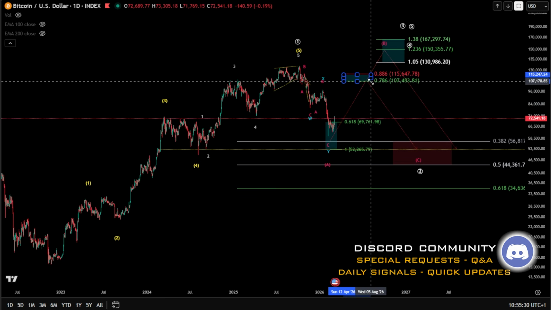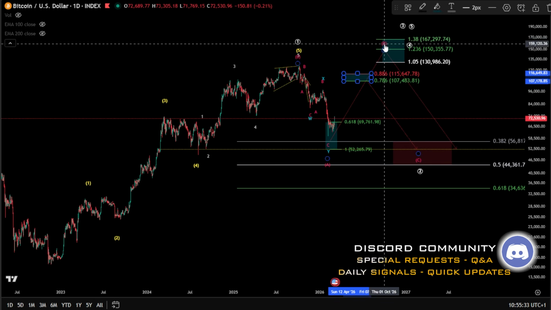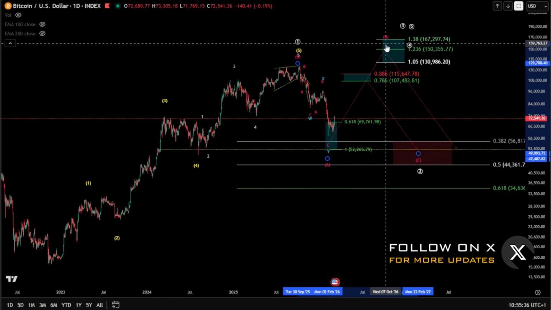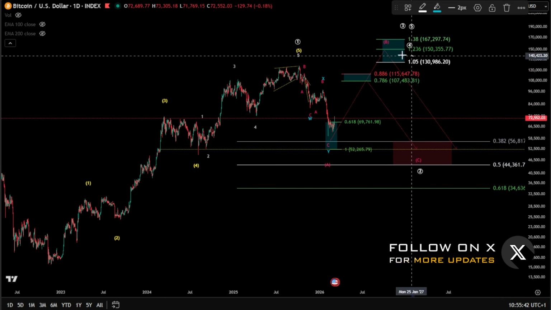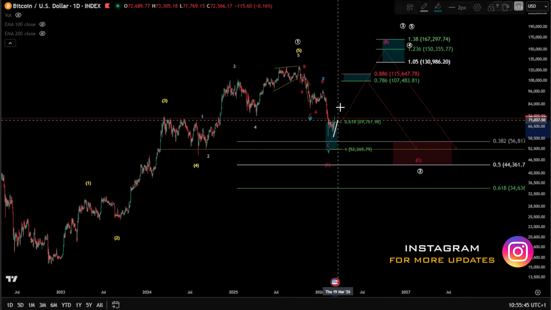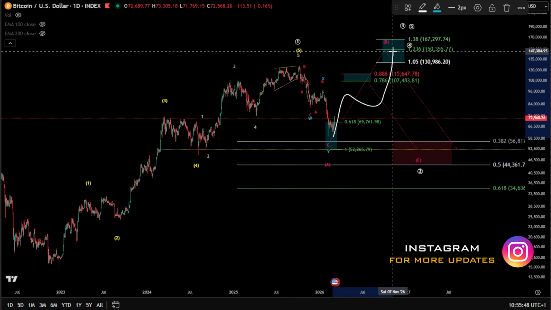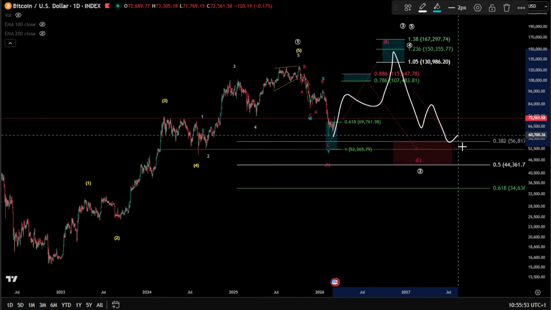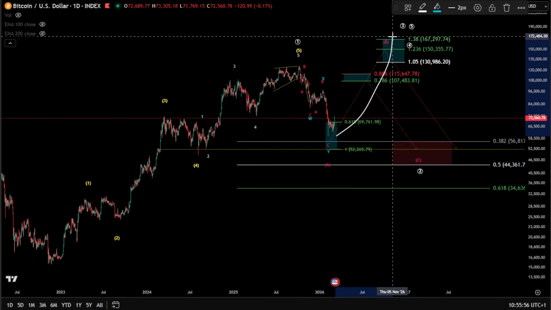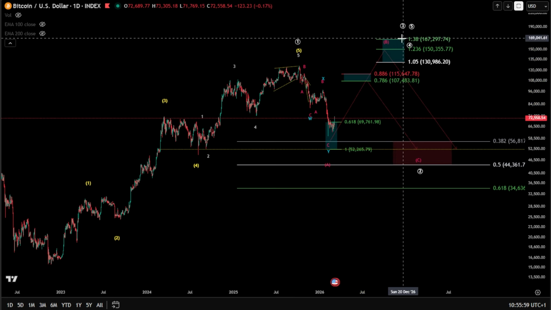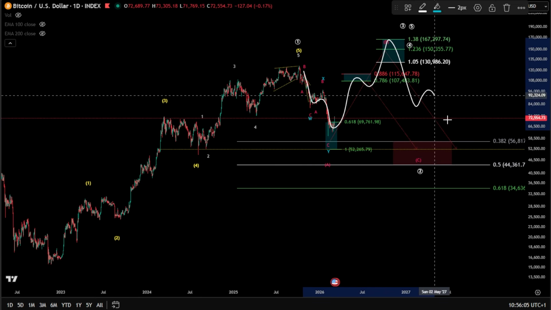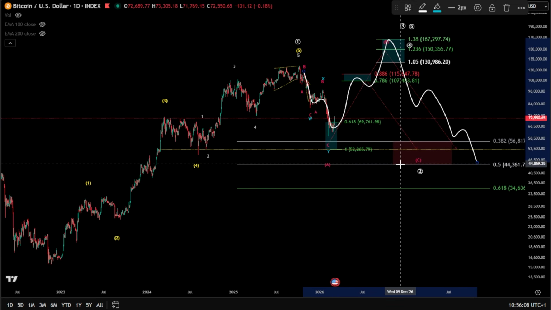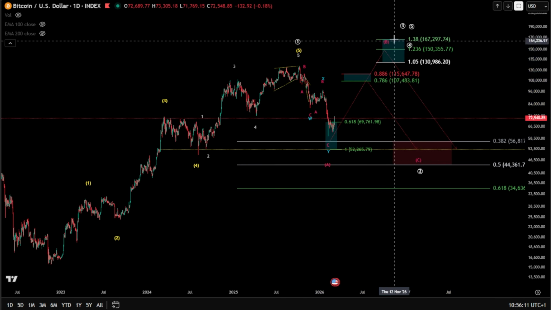So this is the next potential target for a wave B in a regular flat, or it can be an expanding flat that reaches above the high here, a new all-time high. That means 1.05 starting from 130K. Then hitting this area and ranging to the 150 if it wants to, and then pushing lower again, tricking everyone that we're pulling up towards the 200K. It can be even the 1.38 fib level and you can still be in a wave B, and then pushing down later on for an aggressive wave C.